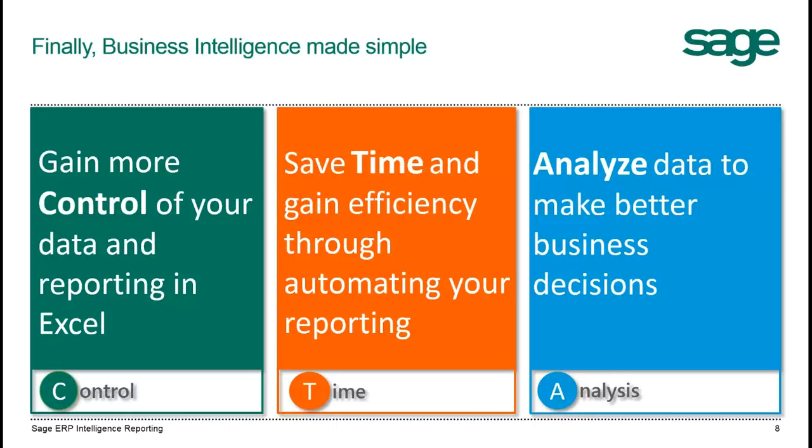Second, and in the center of our screen, is time. Everybody's looking for ways to save time and gain greater efficiencies. And we're going to do that by automating a lot of your redundant reporting processes. If you think about how you're doing reporting today, there's a lot of manual work going on, and often manual data entry, exporting, importing, you name it. We want to automate a lot of these processes. Number one, we can run these reports at any time with live data, at the click of a button. So you have the most up-to-date data each time you run the report.